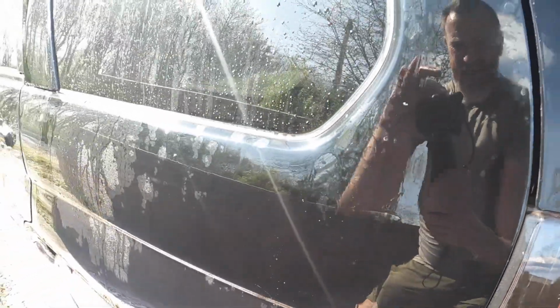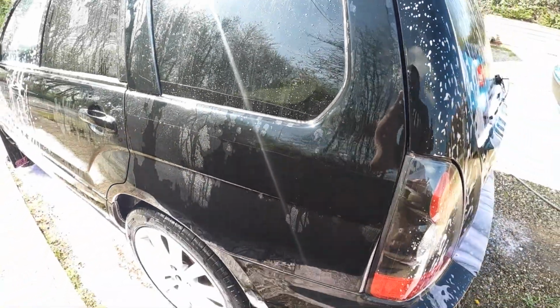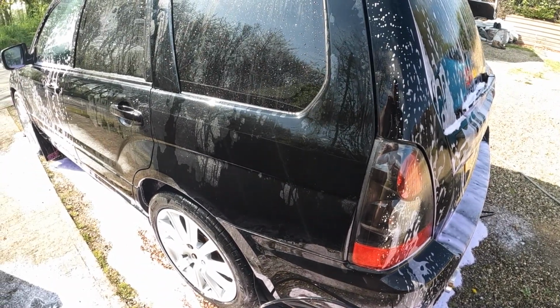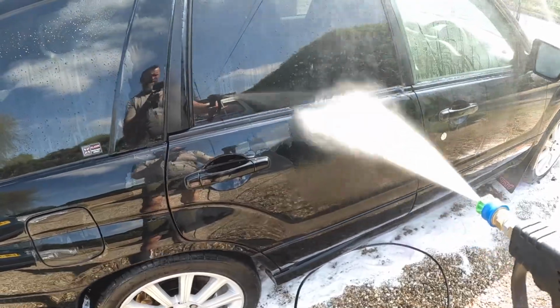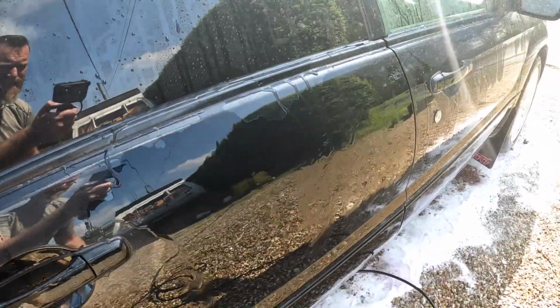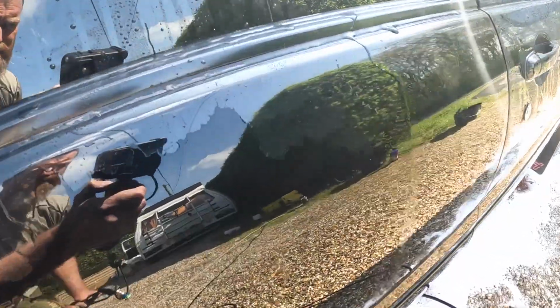Early indications are encouraging. Let me get that off before the car dries. Get it rinsed. I'll do a shot of how it's rinsed. I'll let you know my thoughts. Hopefully you can just about see that. This is the sort of water action that we're seeing.